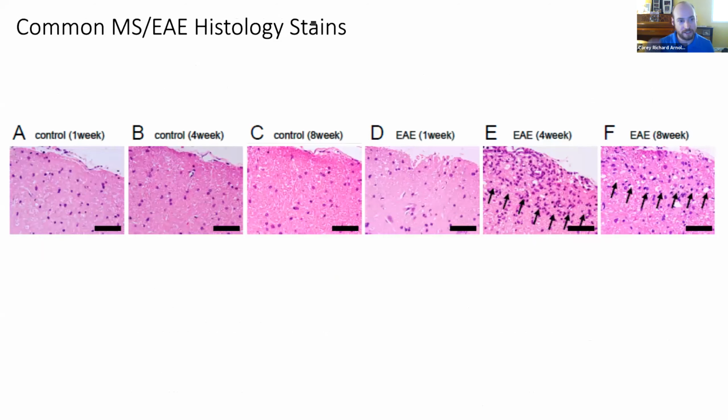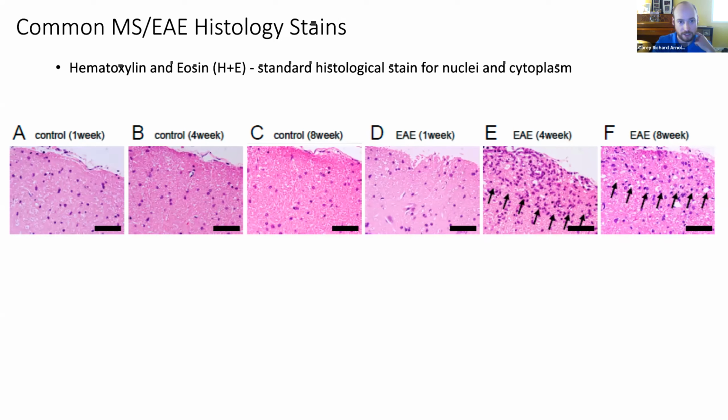Once you've sectioned this tissue, there is a wide range of things you could do to look at it. Rajiv mentioned these early on in his portion of the talk, and these are two of the most common histological stains used for MS or EAE studies. The first being hematoxylin and eosin. This is used almost across the board in terms of histological assays. The hematoxylin will identify nuclei within a tissue sample, and eosin will look more at the cell cytoplasms and whatnot.